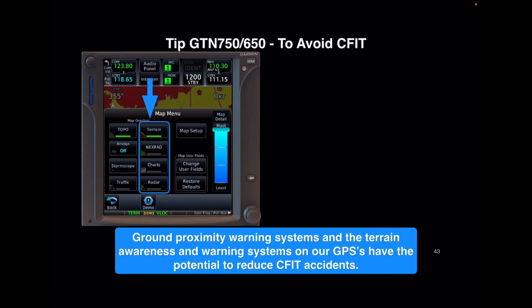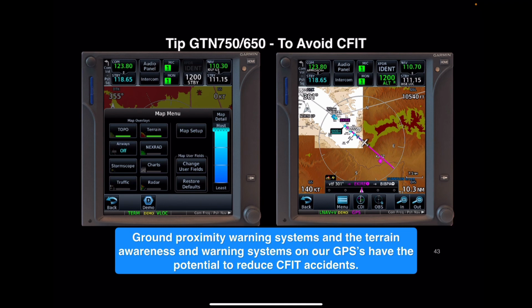Now, I do this in mountainous or hilly terrain or at airports at night. And the reason I do is because my experience with the Garmin simulators is that at the speeds general aviation aircraft fly at, you get the terrain ahead pull-up warning somewhere between 1 and 3 nautical miles from the terrain. And that's just not a lot of time to react to a potential CFIT threat. So if you get one of these pop-up warnings, your immediate response should be to go to full power, gear and flaps up, and climb at VX. Because if you hesitate at all, the outcome will most probably not be good.